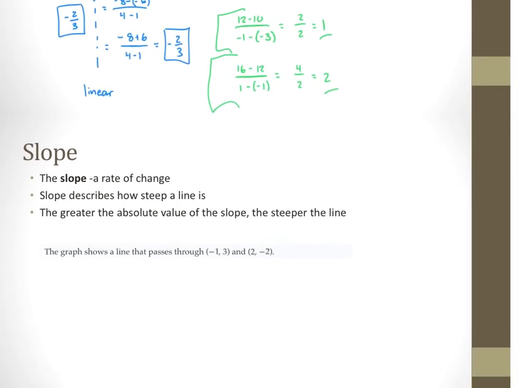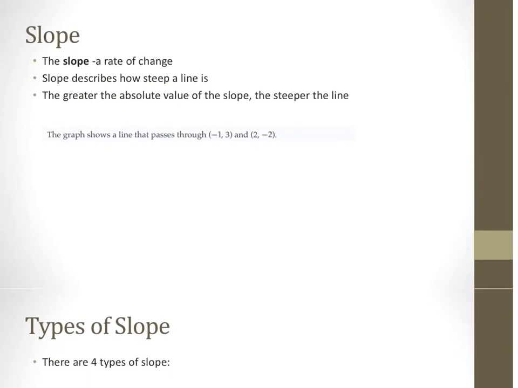All right. Another name for rate of change is slope. And we will be using this word a lot. I'll be using slope all the time. So slope describes how steep the line is, and is based on the absolute value of the slope. Okay, so when you're dealing with slope, the number means something, and then the sign means something. Those mean two different things. And we'll get into that in a bit. But the other thing I want you to know is that the notation for slope is m. Whenever we talk about slope, slope is equal to m.